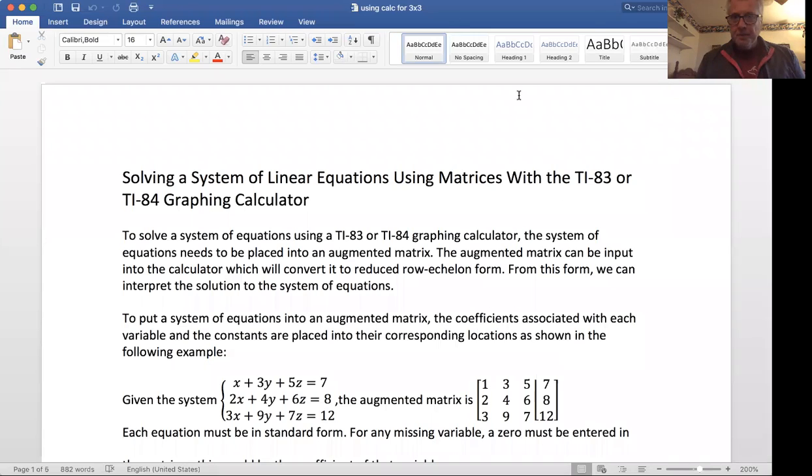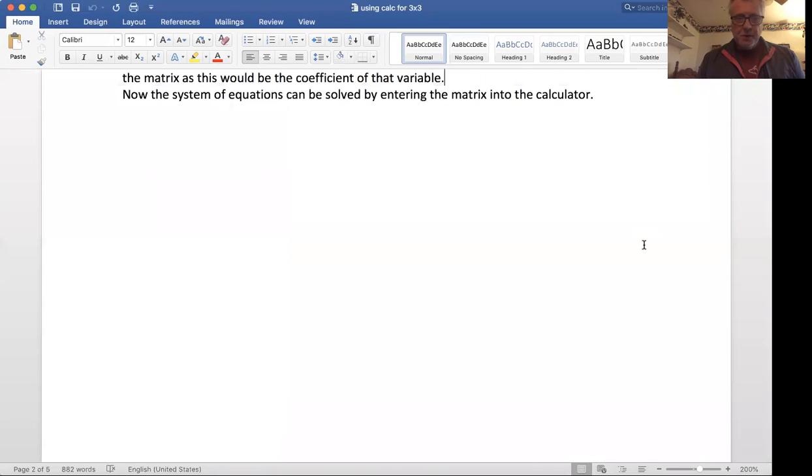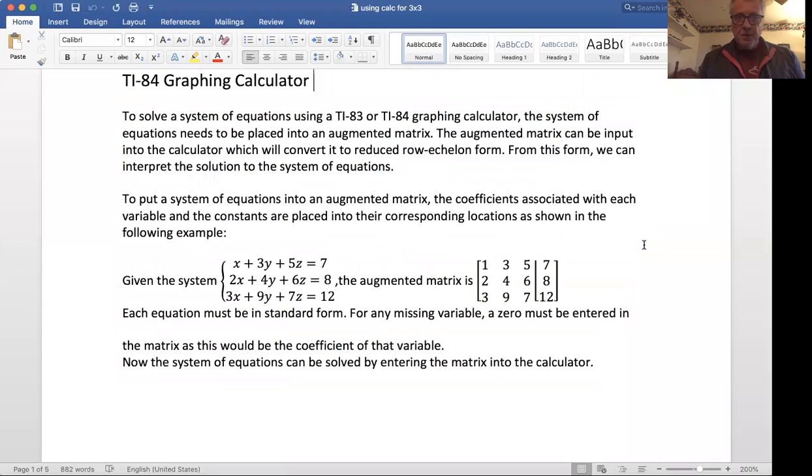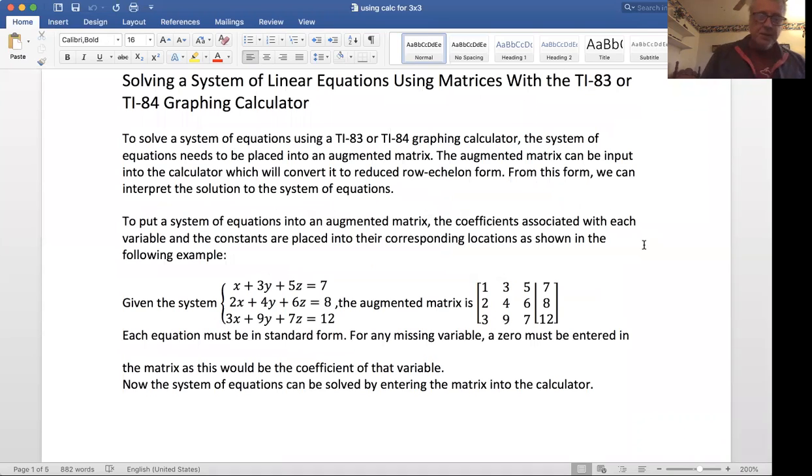Okay. So let me find it here. There we go. Couldn't find it for a minute. So I sent this out. This is a document I prepared for you. Hopefully it answers some of your questions. I tried to get as good pictures of the calculator as I can. These are pretty good pictures. They're not always as good, but I guess luck was on my side this time.